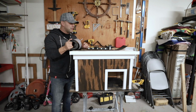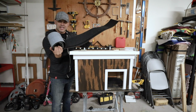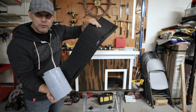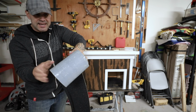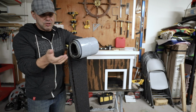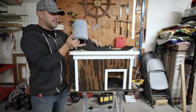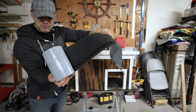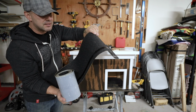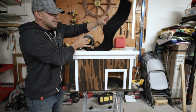Alright guys, for the roof, I'm using this, I believe it's called shingle edging or roof edging. Basically what it is, it's like roof shingles, but it has a sticky back, so you just peel it and it'll stick on. You don't even need nails. I just had it laying around. It has the materials of roofing shingles, but it's like a sticker.